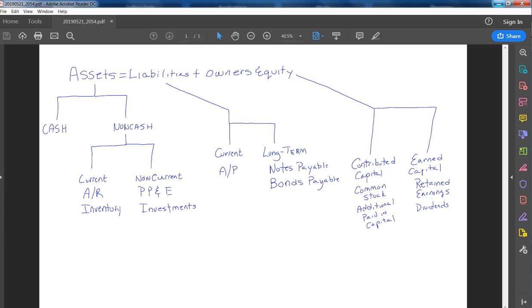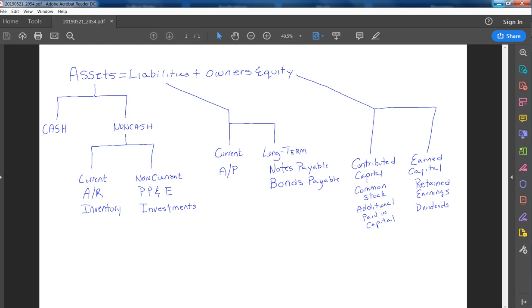On the owner's equity side, the way you can think about it is that there are two sources of capital for owner's equity. The first is contributed capital. That is the funds that investors give to you, that you put into the business yourself, your partners may have put in, or other shareholders have put in. And typically, if it's a corporation, what you're going to have is common stock. We'll just deal with common stock. We won't talk about any other things. But just think of a share of stock as evidence of ownership, but not ownership in the typical sense. Having a share of stock does not entitle you to be a decision maker in the company.